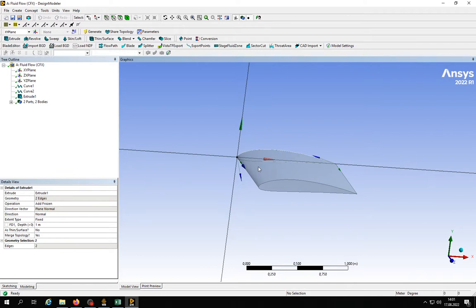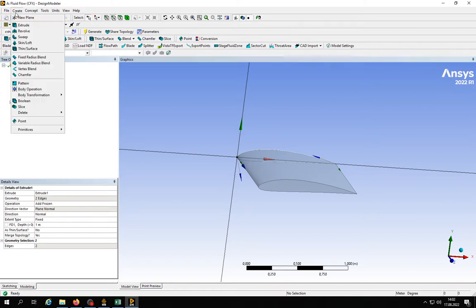What can be interesting is to maybe give the wing a little angle of attack, so that the Q criterion, the wingtip vortex, will be much higher and will be easier to visualize. Furthermore, if you select a symmetrical profile, you have to give an angle of attack to your profile in order to see the wingtip vortex.